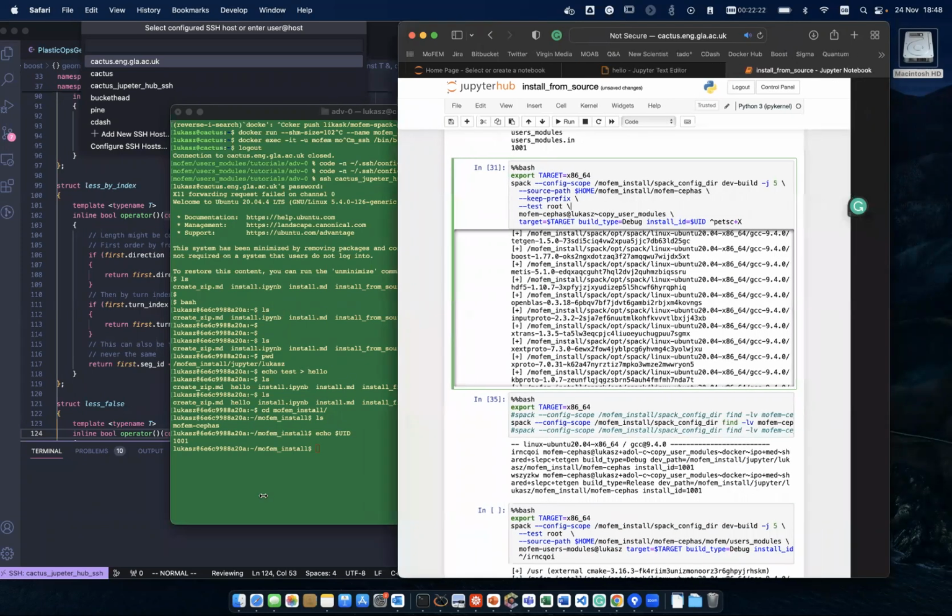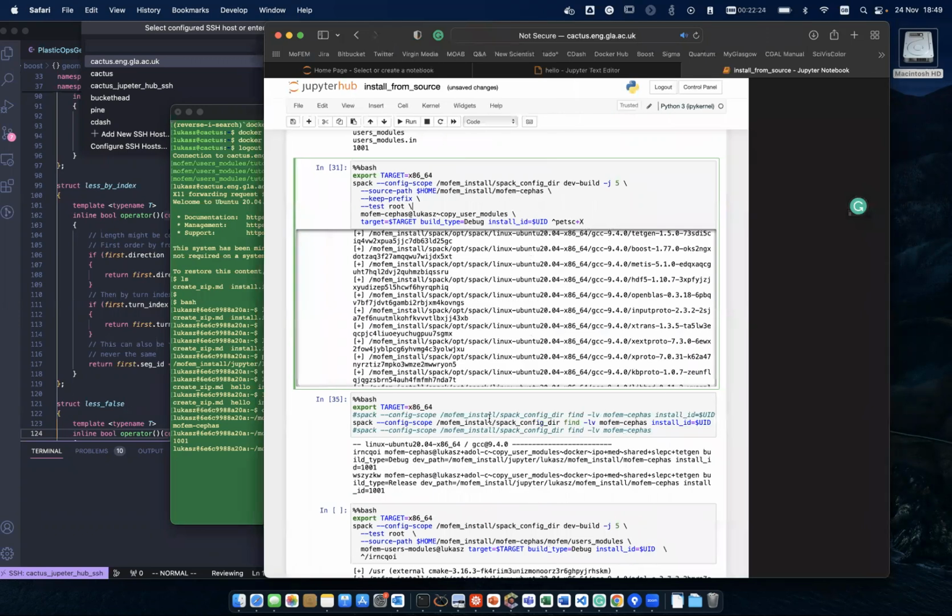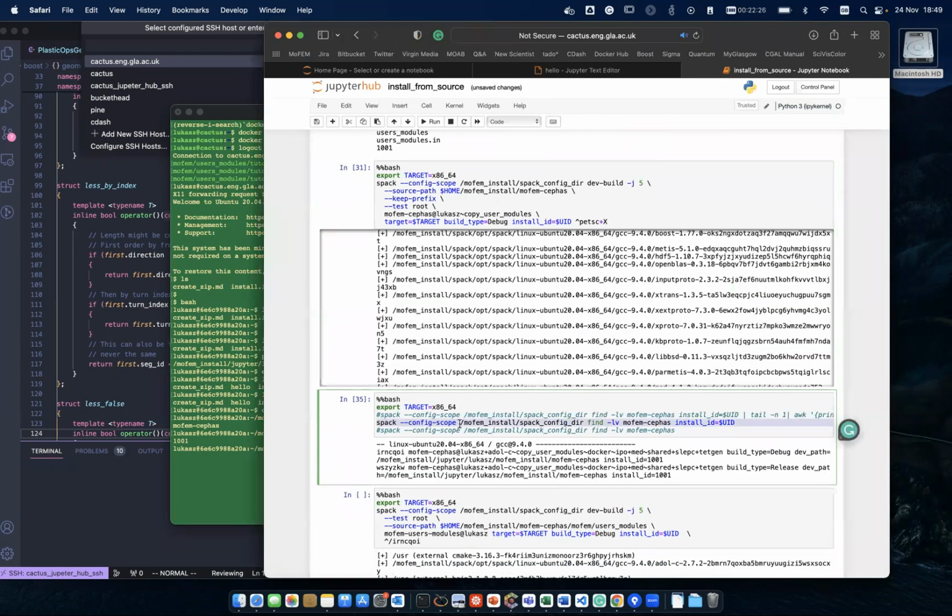You can see over here. When we, for example, run a command like that, we ask Spack to list all the installed MoFEM packages for a given UID. So I have two versions installed with my install ID, with the release and debugging version.